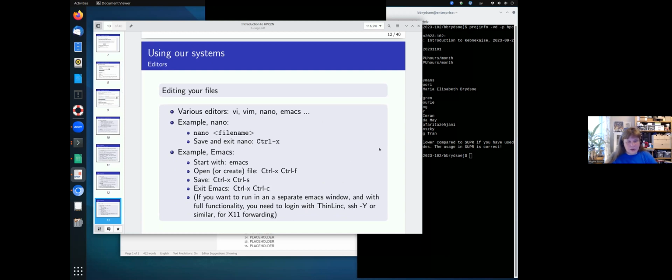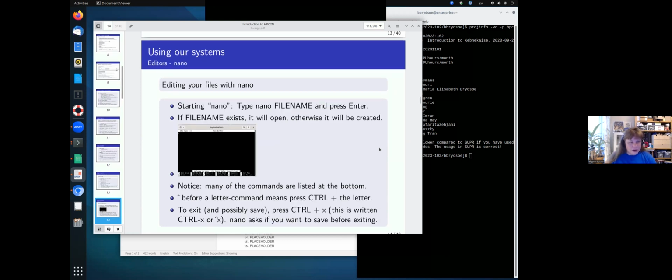And this, again, is something that Pedro has talked about, how you edit your files. It is probably somewhat different to what you would use if you're used to Windows, also if you're used to Mac. There are some editors already installed on the system, and as Pedro mentioned, it's probably easiest to use Nano if you haven't used any of them before. If you're using it remotely without having a graphical interface, Nano or Vim is probably the easiest. If you're also logged in to a graphical interface, then Emacs also is a good way to run it, but probably Nano for now. And there is a slide here that shows briefly how you would use it.